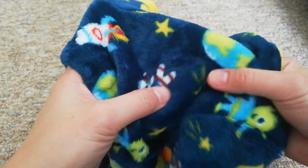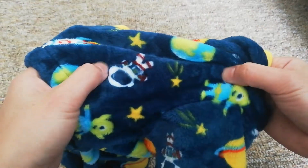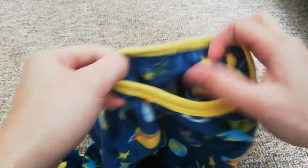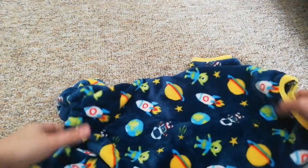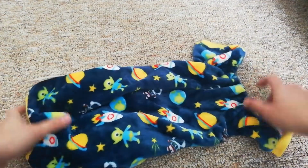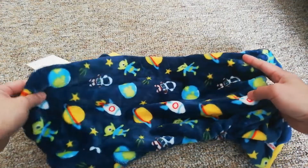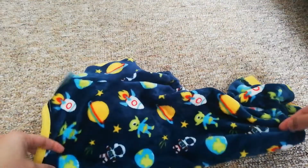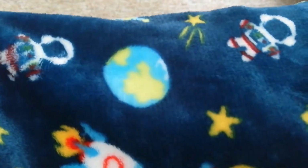It's so soft, but cats don't really want to wear PJs all the time. I can say that Johnny hates it, but I want to put this on him from time to time, maybe once for 2 months. So this is so cute. There's like Earth and astronauts.